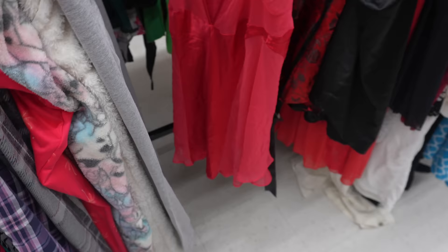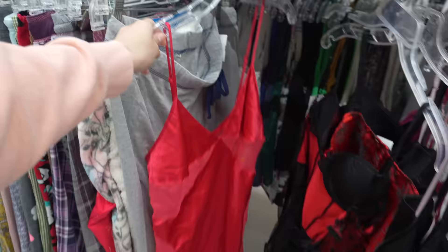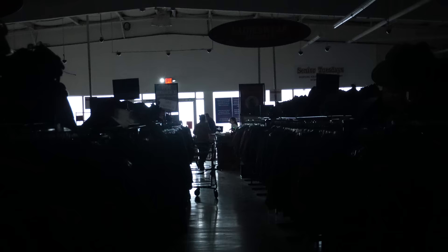Mother nature was like, no, not happening today. When I got there it had just started raining and I was like okay, a little rain, not thinking much about it. I found the most gorgeous red Victoria's Secret slip. Then before you know it the rain is getting really loud. I definitely don't want to drive in the rain so I figured I'd just spend more time in the store. Going down the next aisle, the lights start flickering — now it's getting scary. Then they go out completely.